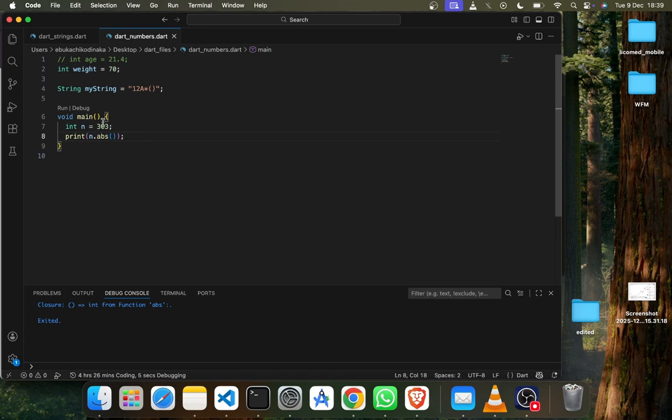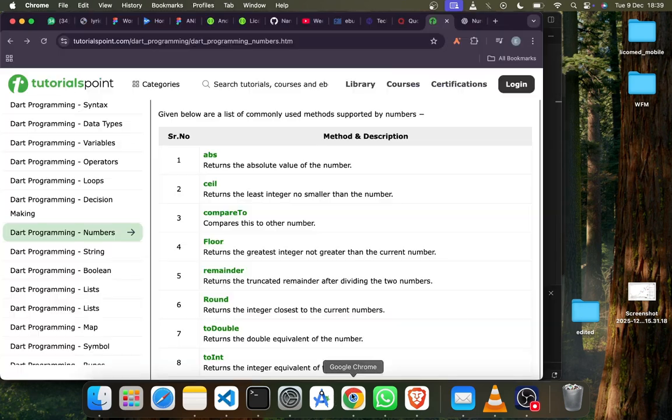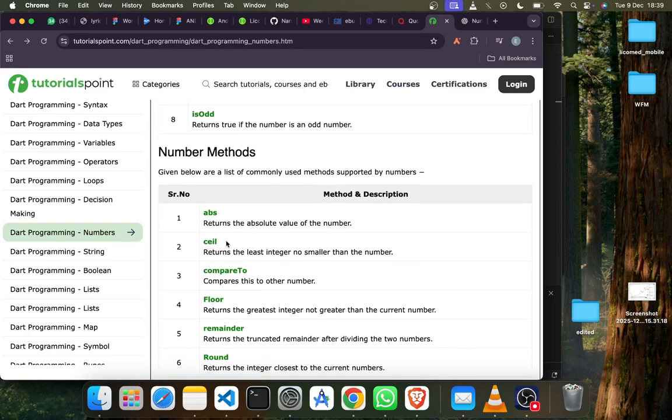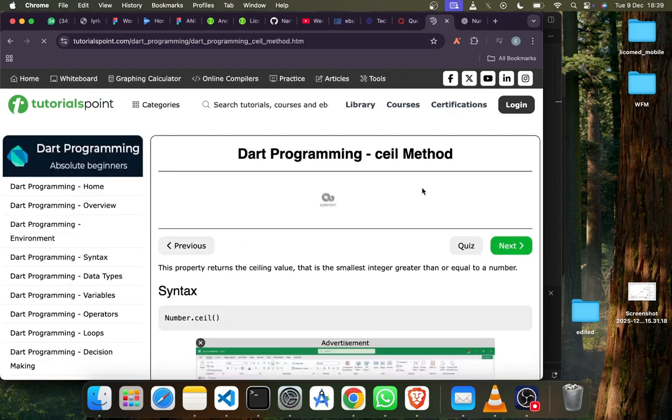So n.abs is actually 303, and it's the same value even if 303 is negative. All right, so that's all there is to it. Then there is .ceil. I like to call this ceiling, and it actually means the same thing.